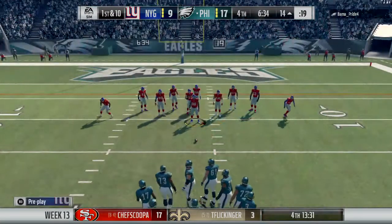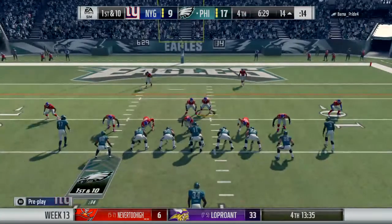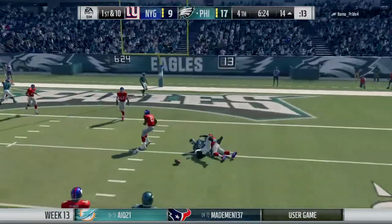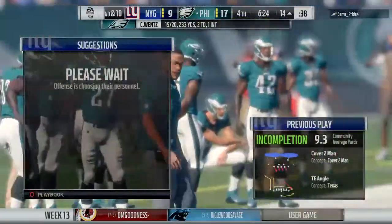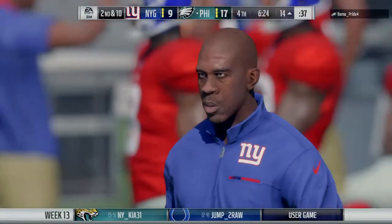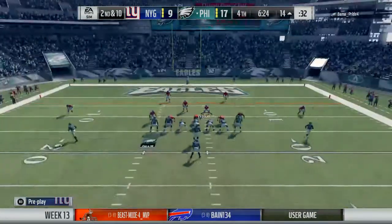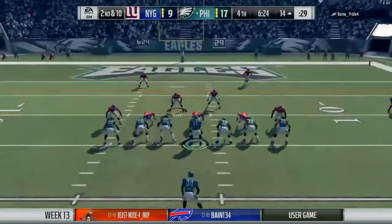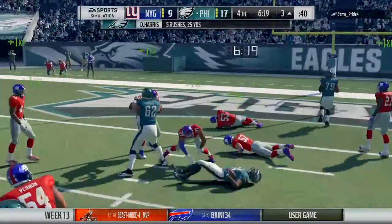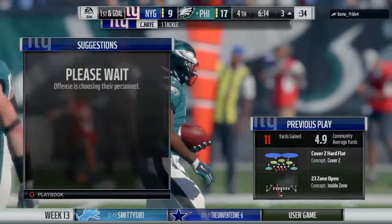So the run gets them the first, and now they operate with a fresh set of downs. Wentz going to throw. And it pops free. The collision there jarred the ball loose and brings up 2nd down. That would have been a great catch, but it's real difficult to hold on to it because it was contested all the way. Would have been a great play if he'd been able to haul that one in. Now a handoff here to his running back. And stopped a few yards shy of the goal line at the 3. It's a good gain of 11. Sets him up 1st and goal.